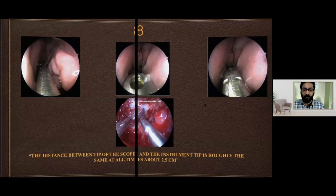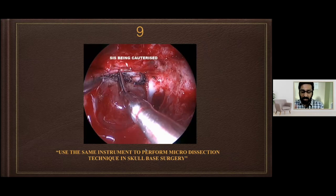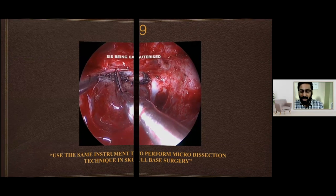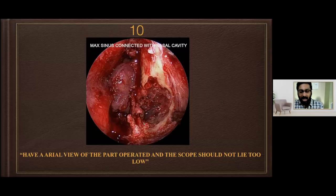So this is a craniopharyngioma. I'm just operating. Use the same instrument. Don't try to change instruments. I have a set of instruments which I use for a particular step. And always try to have an aerial view. This is called the aerial view of the surgery. Try to have an aerial view.